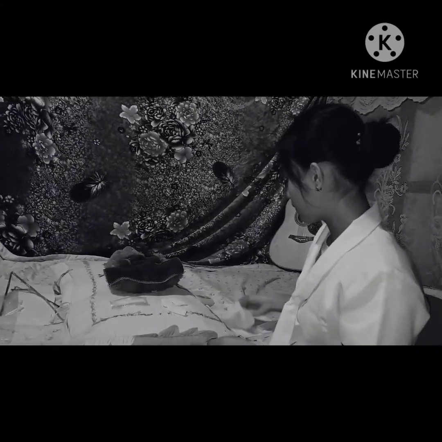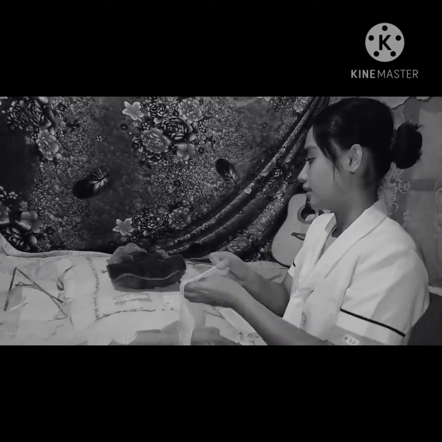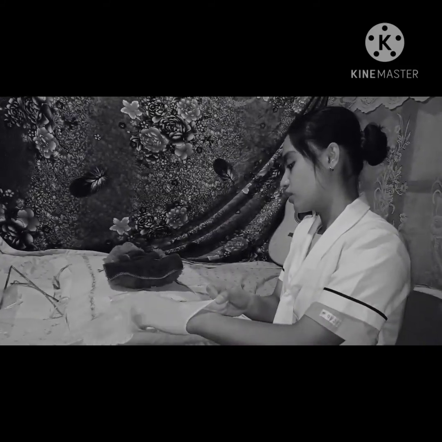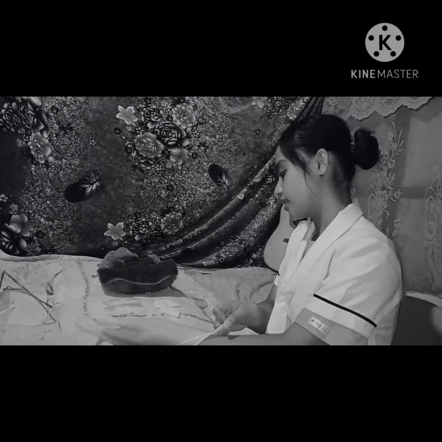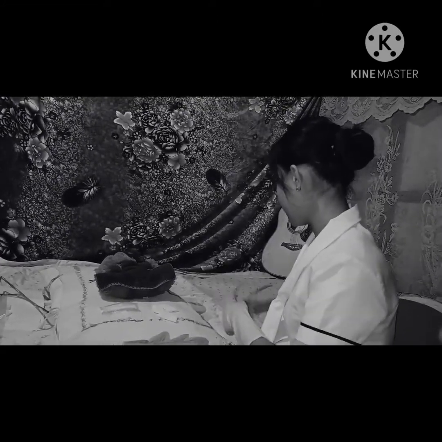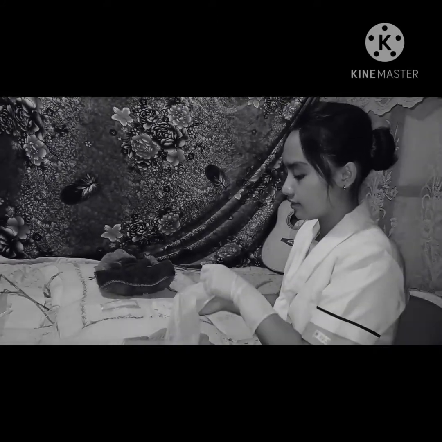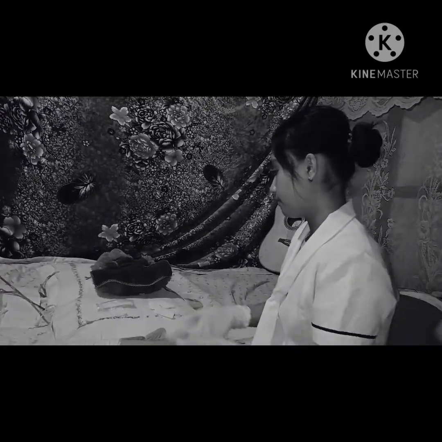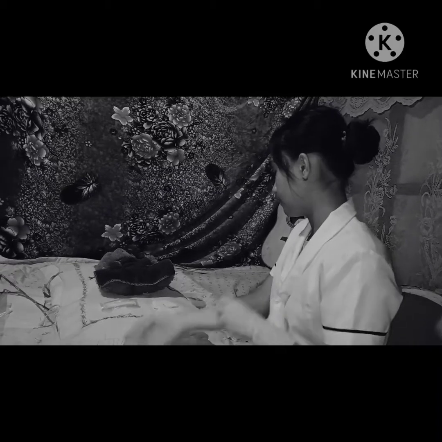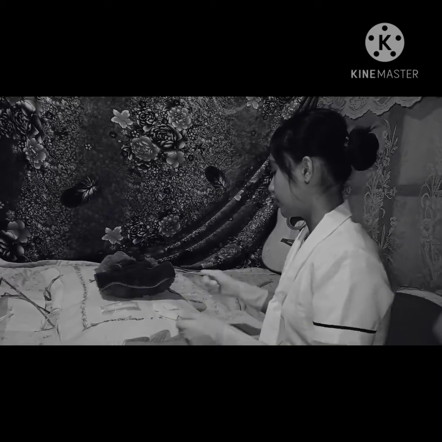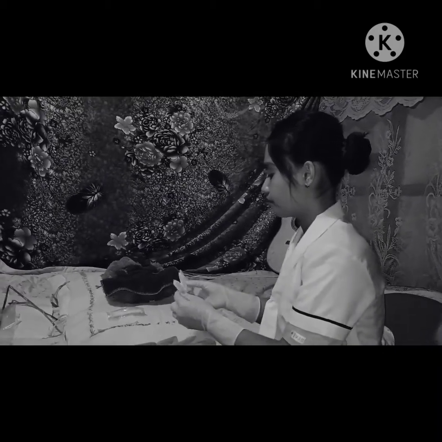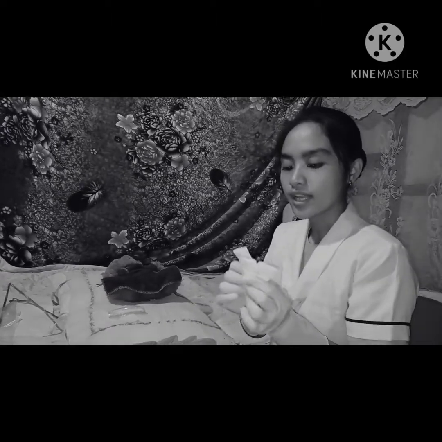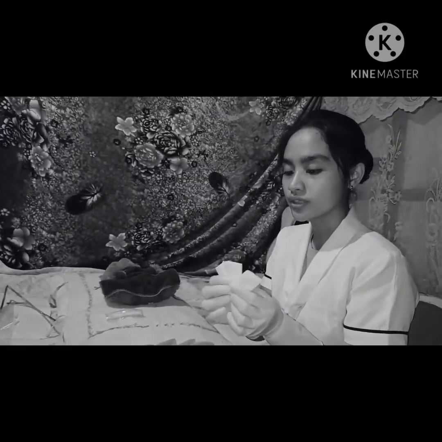So I'm going to perform pericare, which is to inspect and to cleanse. Here I have 3 towelettes.